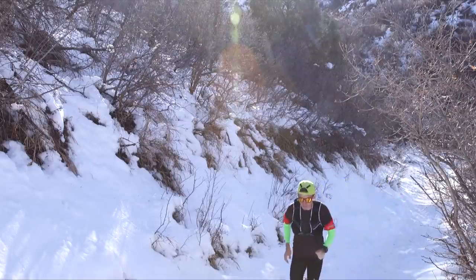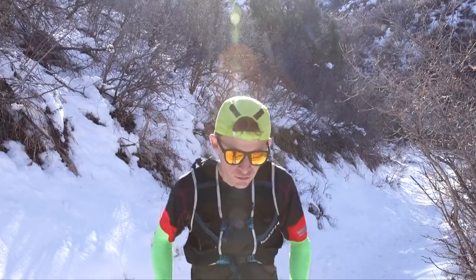Now I want to talk to you all about some general uphill running techniques. And listen, I get it. Uphill running can be a little intimidating if you're not used to trail running or ultra running, figuring out how to best use your biomechanics, your stride basically, in the hills and on different terrains. And on that note, the two biggest factors are the pitch, or how steep is the trail that you're running up, and then the surface.